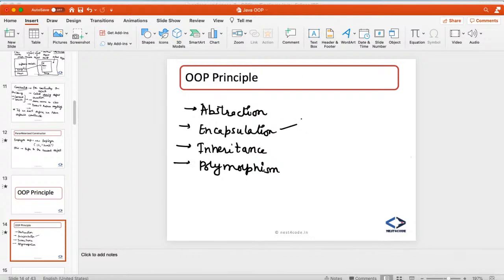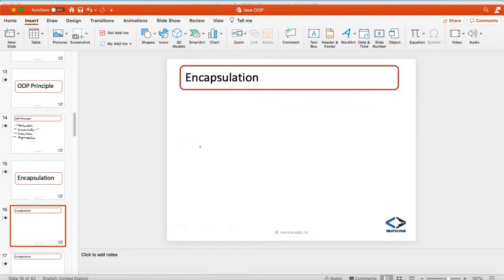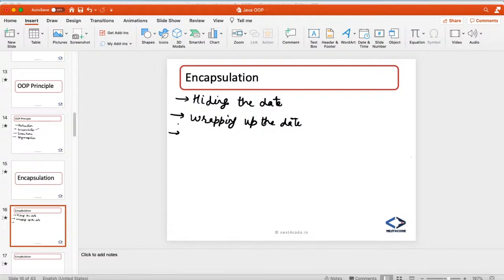Okay, someone is saying encapsulation is about, okay, I think we'll just move on to the encapsulation slide. Someone is saying hiding the data. Okay. What else, guys? What else do you know about encapsulation? Hiding the data. What else? Wrapping up the data. Okay. Hiding the implementation. No, I'm not talking about abstraction, guys. I'm talking about encapsulation. People generally get confused. Hiding complexity. No. Okay. I'll just write it for now. Hide the implementation. Okay.